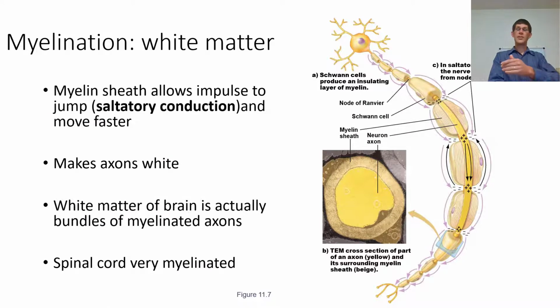When it can actually make it faster by putting on something called Schwann cells or myelination. This is a fatty insulating layer around an axon, which makes the axons kind of white colored. There are these cells around the axon. If you see white matter in the brain, that is this myelination, making for faster transmission of an action potential. And you'll see a lot of nerves are white because they are myelinated. And it's actually a bundle of a lot of axons together.